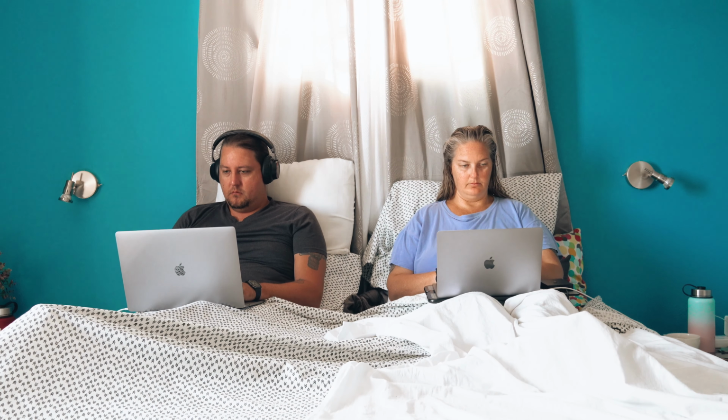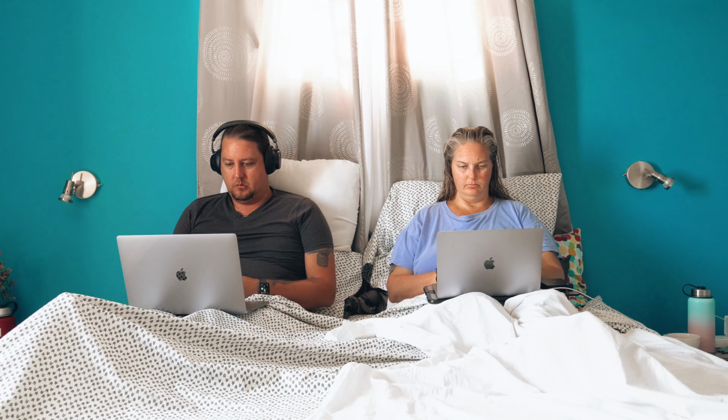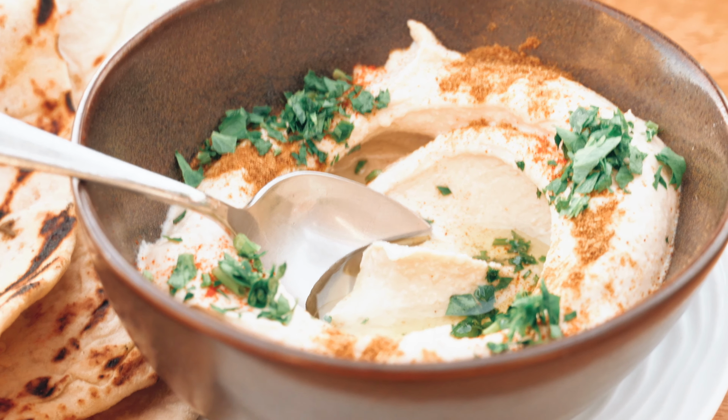After finishing up with a long day of work, it's time to end our day with some dinner. Today we're at a restaurant called Mezze, which is like a Mediterranean type restaurant. So we're starting off with the hummus and a homemade pita bread. I love hummus. That is super fresh, super delicious. Tons of great spices on there. Really packed full of flavor. That's gonna be gone in seconds.